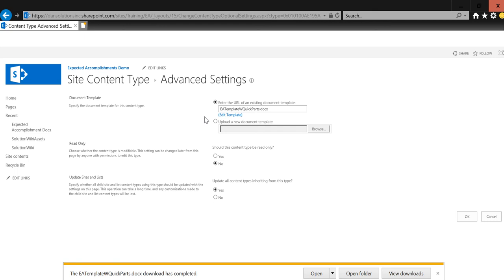Every time it changes, that updates. This library will be read-only. No one's going to have any edit rights to these Word documents after the fact. Right, but if I create the expected accomplishment, a workflow will create this document. And really, the only quick part that's going to change is the expected accomplishment. So every time the item is modified, check previous, did it change? If so, boom. And all I'm going to do is create another workflow that does that update, but it's going to be executed by the primary workflow. Yeah, there's going to be a primary that just calls some manual ones to do this.